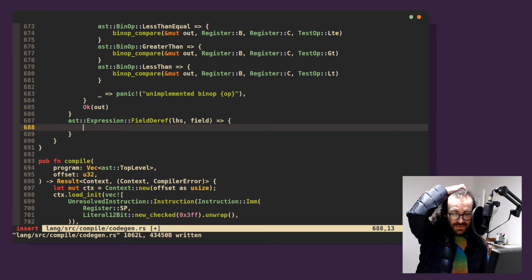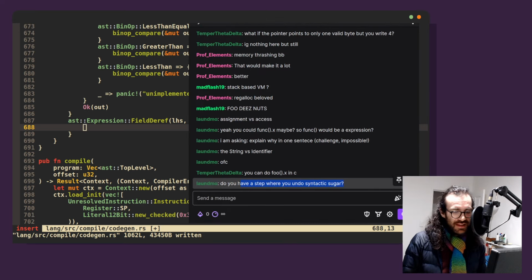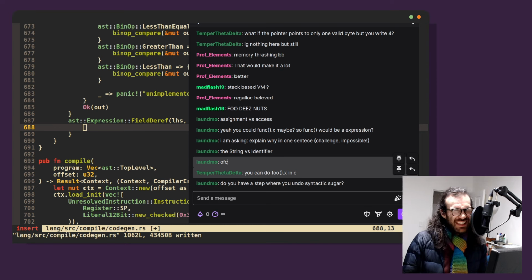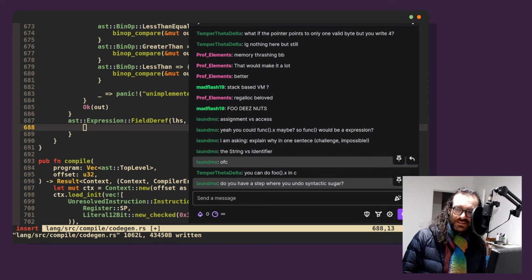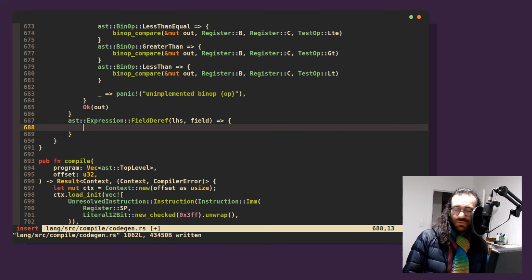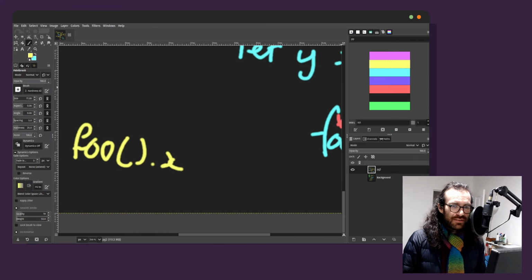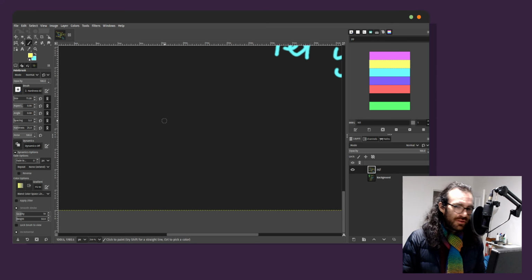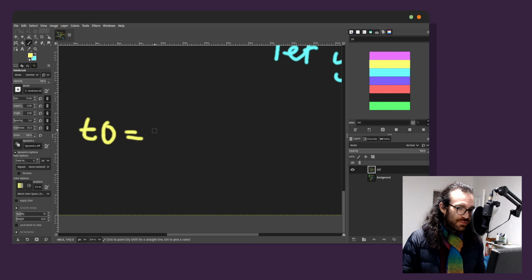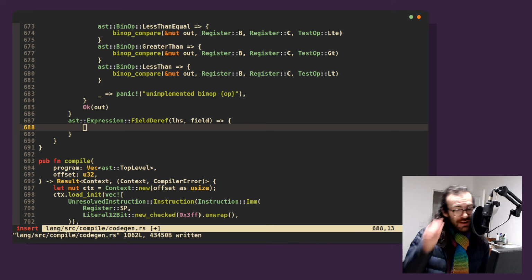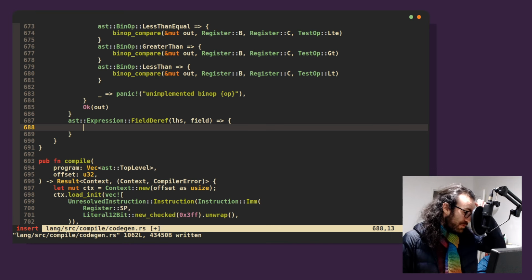Do I have a step where I undo syntactic sugar? No, but I could. I could add an AST manipulation step. I guess you can split it out into lots of lines, right? That's the other way you could think about doing this. But the recursive expression way works as well. Like foo.x.y.z, you could split it out into t0 equals foo.x, t1 equals t0.y, and so on. That would work too. That's valid. That's a good point. I don't have the machinery for doing that kind of AST transformation, but that would be interesting to do.